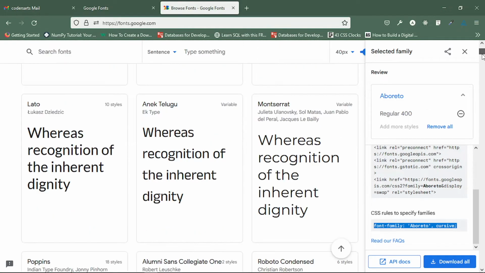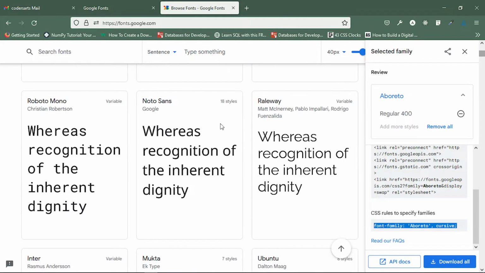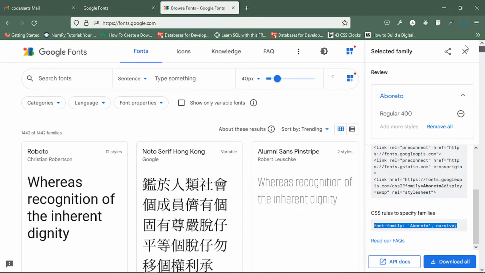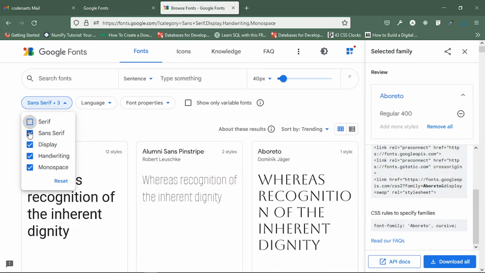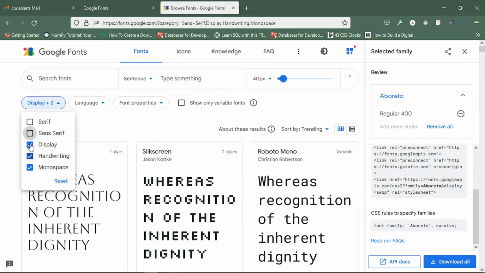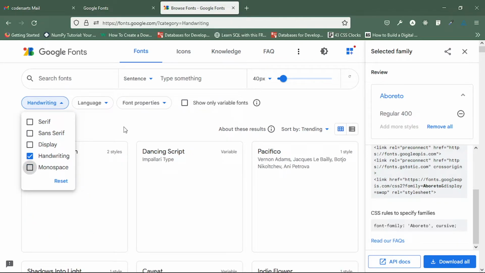For example, I can also categorize them by the categories by clicking on this. For example, if I want all the handwriting font families, then I can use this one.